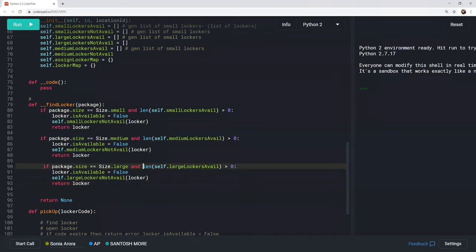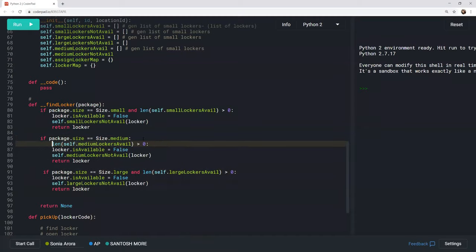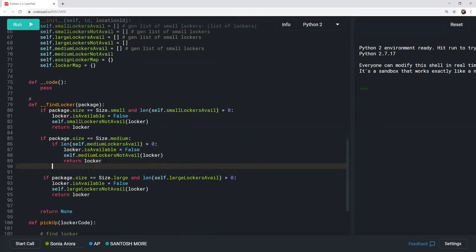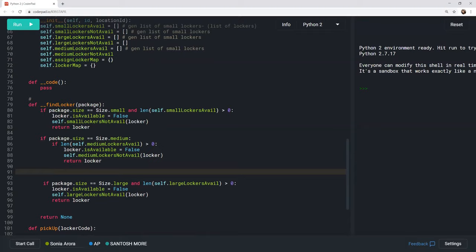recycling the parking lot. The parking lot, what we decided, if small is not there, car can go to medium. If medium is not there, car can even go to large. I think then it would be like this. So efficiently use it. I think what you wrote was correct earlier. No, it's just like if it is in a medium size, it can go to check the medium locker as well as check for the large lockers.